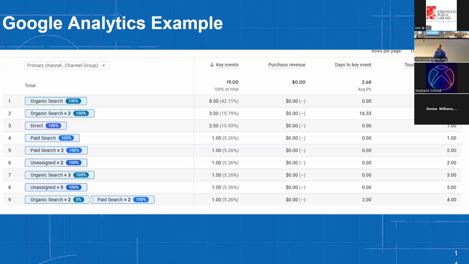They saw us, they left, they came back. Down here at the bottom, 1 person came to us organically twice, and they found an ad for us twice. And Google is attributing that 100% as the key factor for conversion. And we have that noted right there.